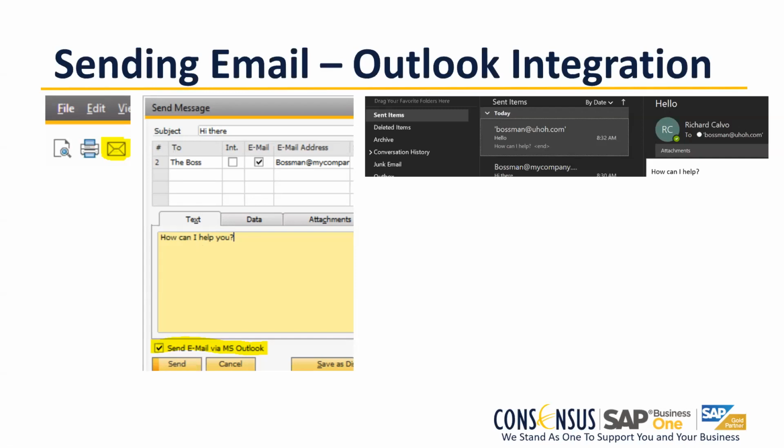Nobody else can see that. It's not recorded inside of Business One, which is one of the cons that we mentioned earlier. But you can see right here, it goes into that sent items in your Outlook profile. You actually do not have to have Outlook open at all, by the way. Once you've done the initial configuration, you can have Outlook closed on the machine, and it will just send through the Outlook on the machine for your default profile. All right, so that's it for Outlook integration.